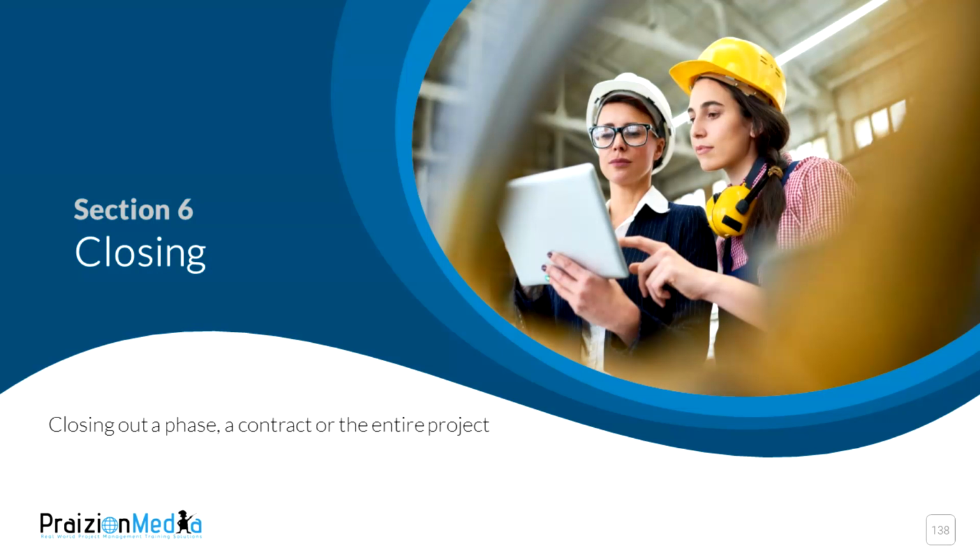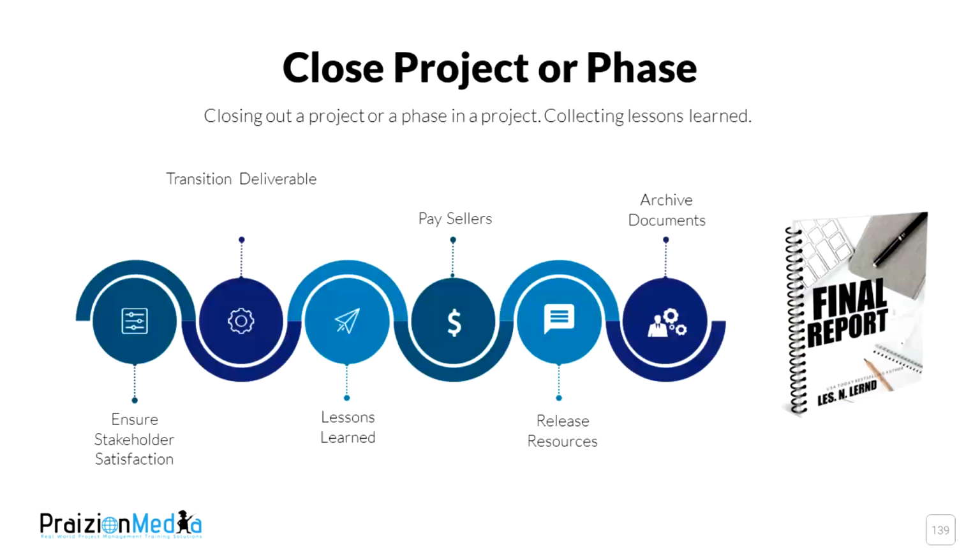In the closing process group, major thing that happens here, it's called close project or phase. In close project or phase, the project manager and the team should be involved in multiple closing activities. Now, there are lots of activities that happen in closing. We should seek to understand if the project has accomplished everything that was promised. Has all the work in the plan been done? Have all the lessons been collected? All the lessons learned. So we need to collect additional lessons learned from vendors or suppliers.